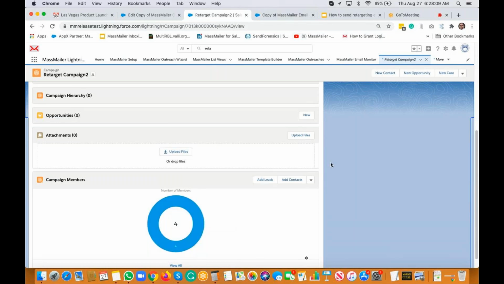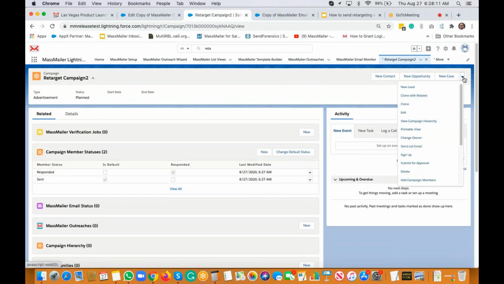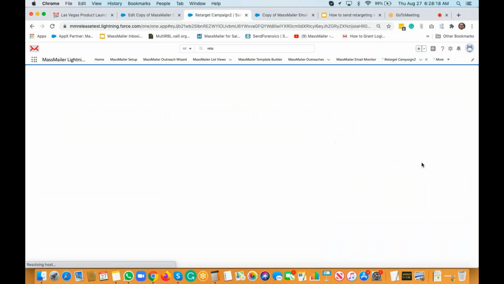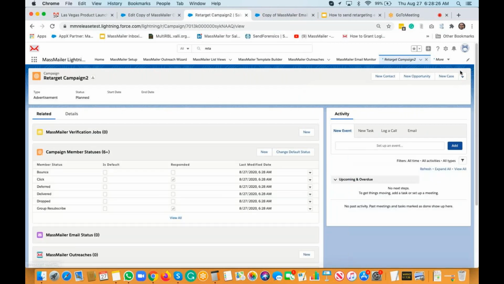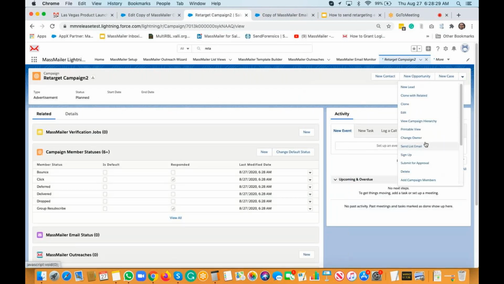But again, as you know, you can always change the status of the campaign. So you basically click on this set as a MassMailer campaign button. That is step 1. And then you can reset the status values for the campaign members, and then you're good to go. So that's the shortest path.